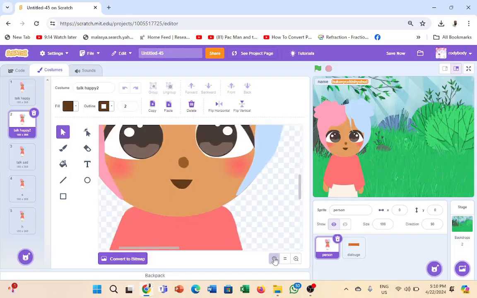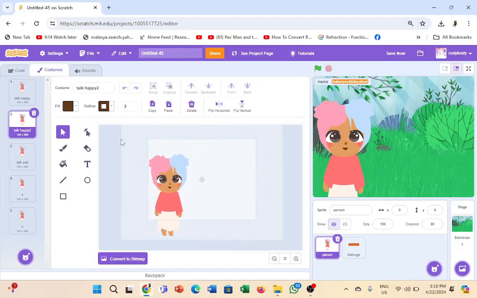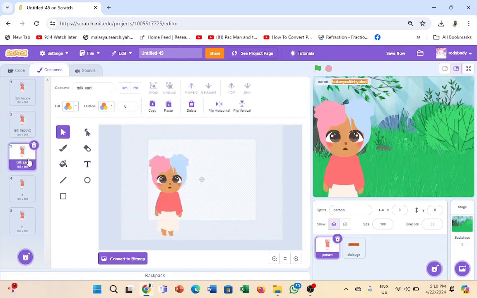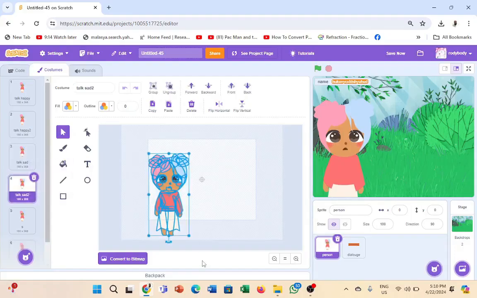Okay, I'm just going to leave the name like that because we don't really have to change the name, and I'll just move it up by a little. Duplicate, move it up by a little. Done.